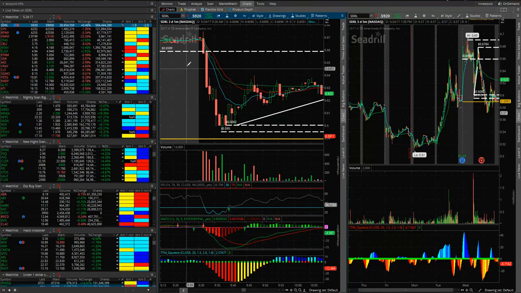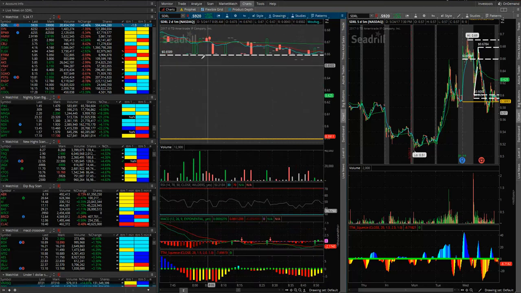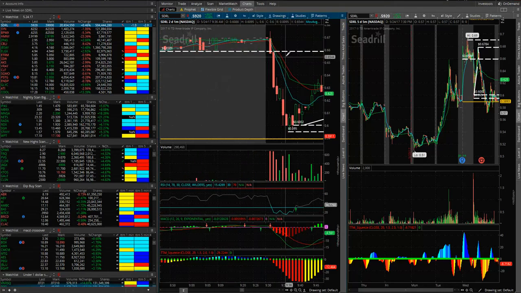Okay, here it is. That's the previous day's close. So once it broke below, this would have been the actual, if we look at the pre-market, that was the low of pre-market. You could have actually taken this short, risking the 65 cents, and taken this down. And then you see how it panicked.